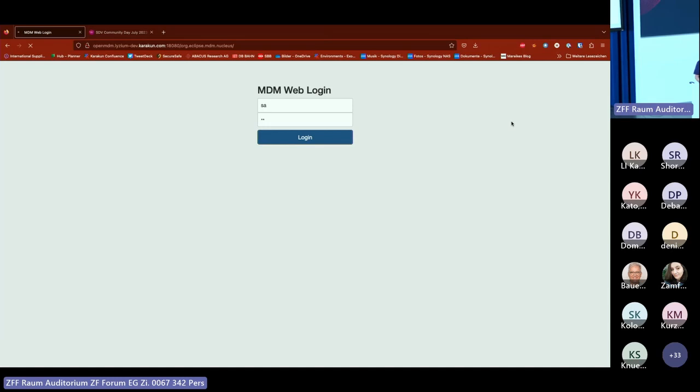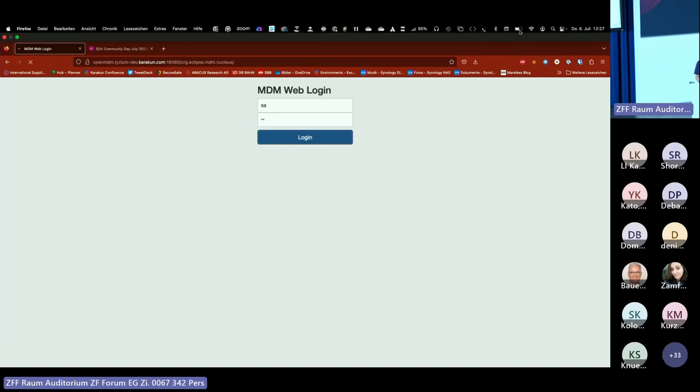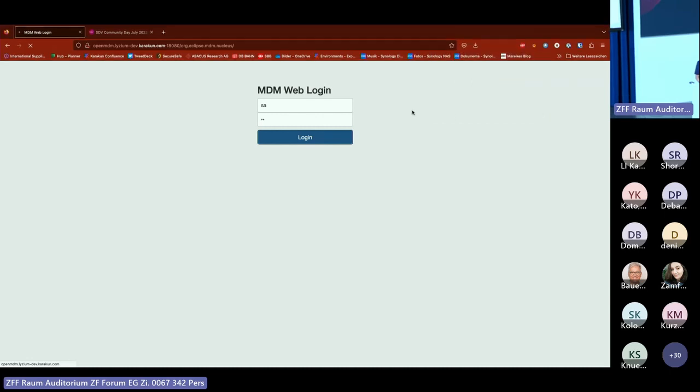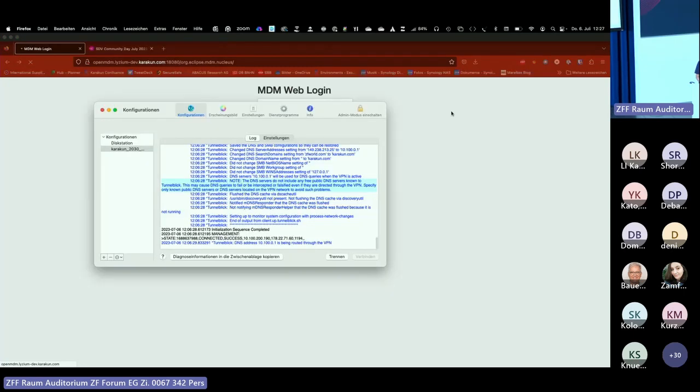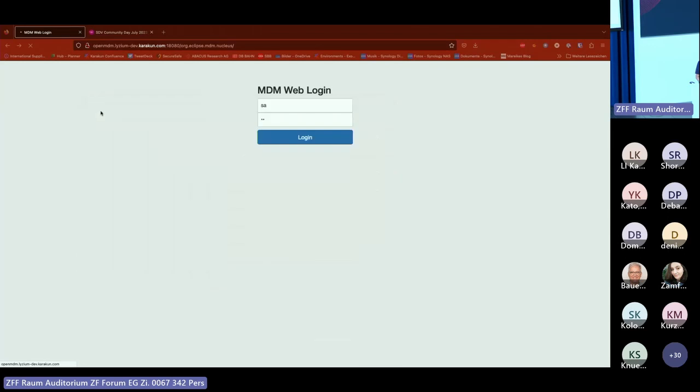Looks like there's some connection problem. Yeah, that is the risk you always take if you try such things. Looks like the internet connection is not there. Second point is, oh, VPN is still there.